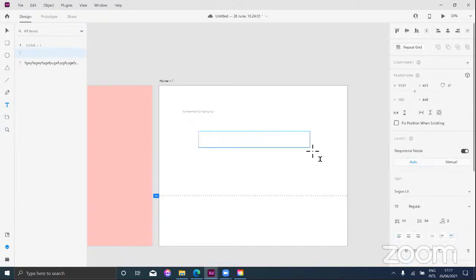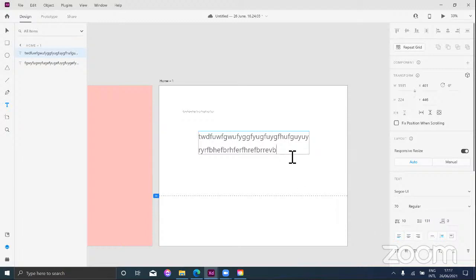Let's recreate this guy and press enter. You see that it is going to another line. If I want to change the line height, the line height will increase the space between this text, the middle space between this text. That's what the line height will do.